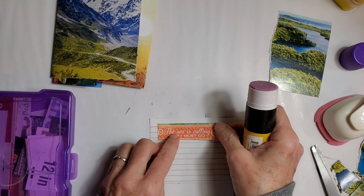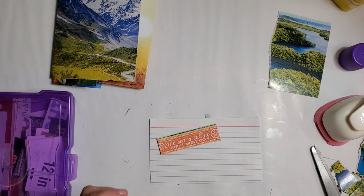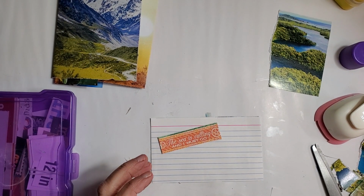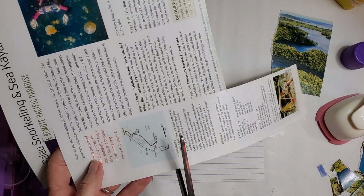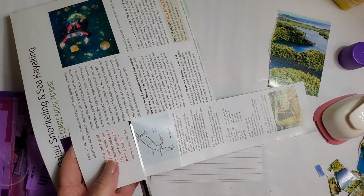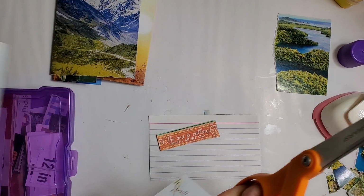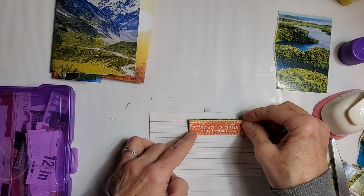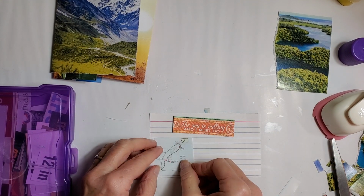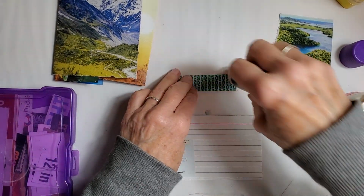All right. The sea is calling and I must go. I feel like that's really cool, but I feel like it needs a wee something under it. So, let's see. This is some map imagery, and it is ocean imagery, so I'm going to kind of clip this out. And this is your prompt. This is where you're going, and you can write about it over here.